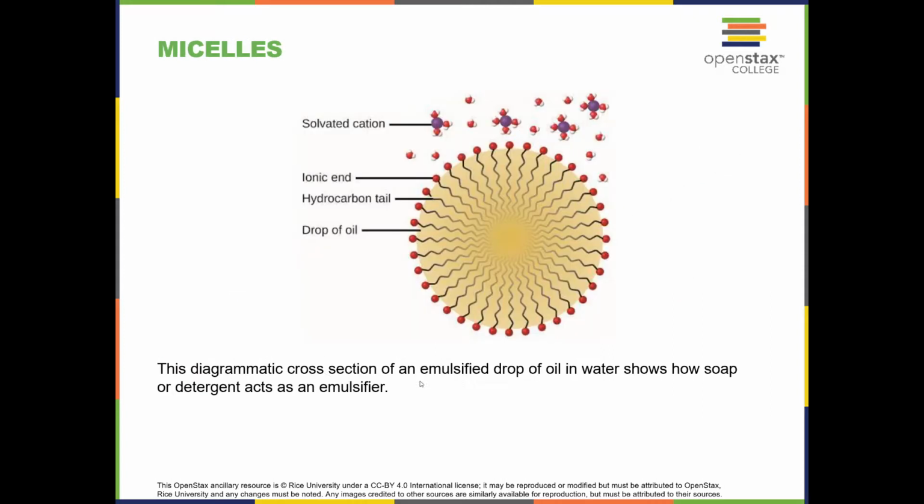When these interact with a grease particle, the non-polar tails dissolve into the grease particle and it leaves these ionic heads on the outside, and this is called a micelle. This forms a colloid in water and it allows these things to be washed down the drain. Something similar can happen with bacteria, where the nonpolar part is attracted to the cell wall of the bacteria, and it makes these ionic heads and allows the bacteria also to be washed down the drain. So that's basically how that works.